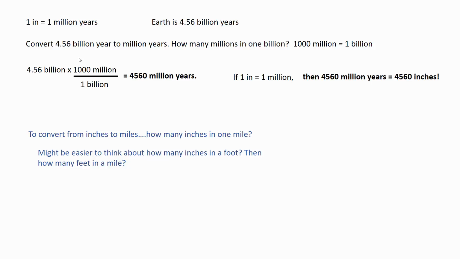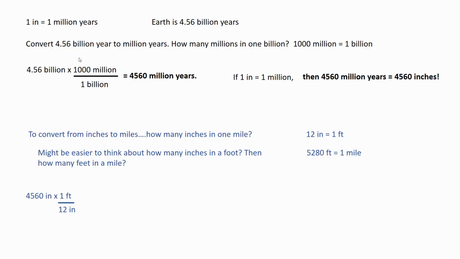So if we're going to do some conversions, we need to know what the values are. Let's first think about converting from inches to feet. We know that 12 inches is the same as 1 foot. And then when we want to convert from feet to miles, we know 5,280 feet is 1 mile. You can look this stuff up in your book or just search online.